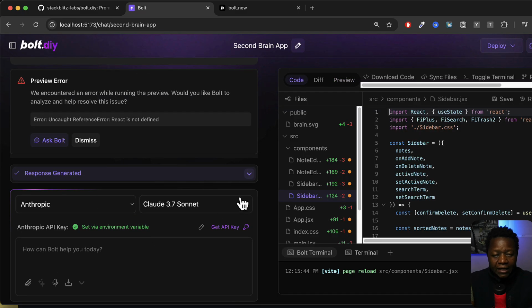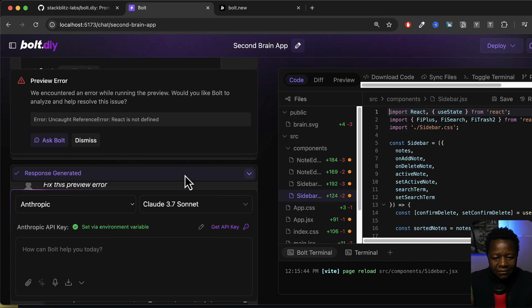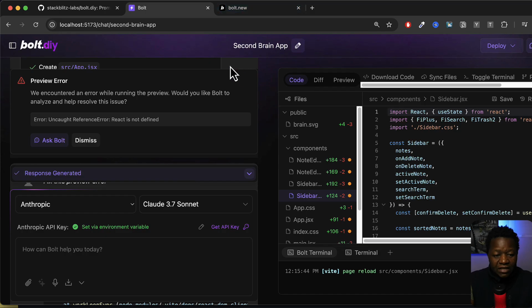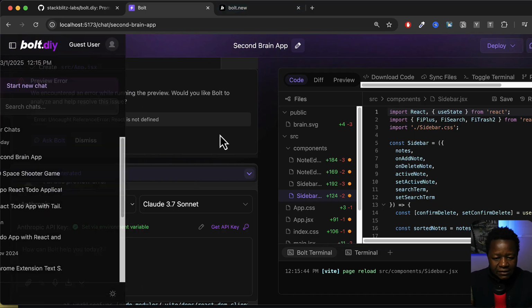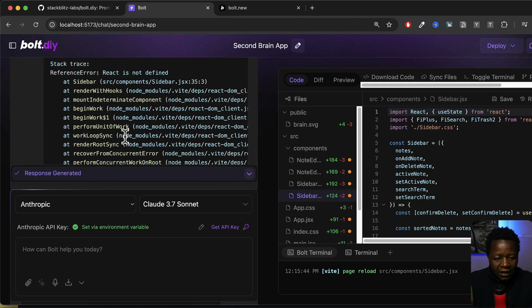One thing I don't like, and I'm not sure why, is that I have this panel at the top, and it's continuously showing here, and I can't really see much, right? You can see. So I'm not sure how to get rid of that. That's one of the things, maybe it's just me, but let's just go ahead and move forward. I'm going to dismiss it real quick and see what's happening.